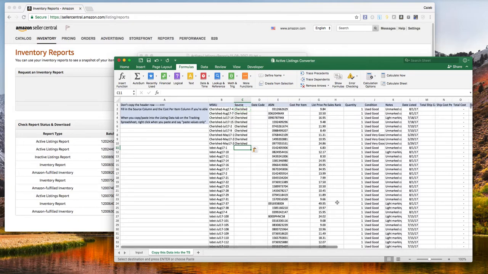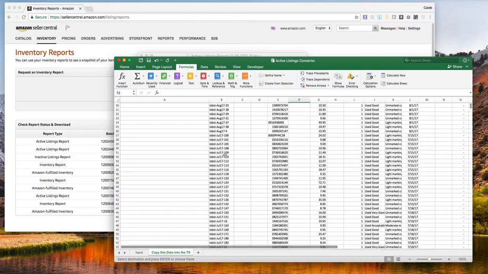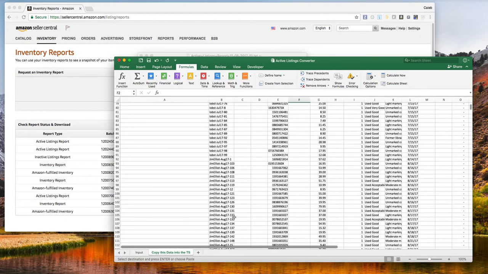And you're going to want to do this now before you paste into the tracking spreadsheet. You can do it later, but while you're doing this and going through the detail work, you might as well do it. Date code, we don't use that anymore, so that's intentionally blank. If you have cost information, this is where you're going to want to put it in as well. Some of these SKUs you can see don't have cost information baked into it.